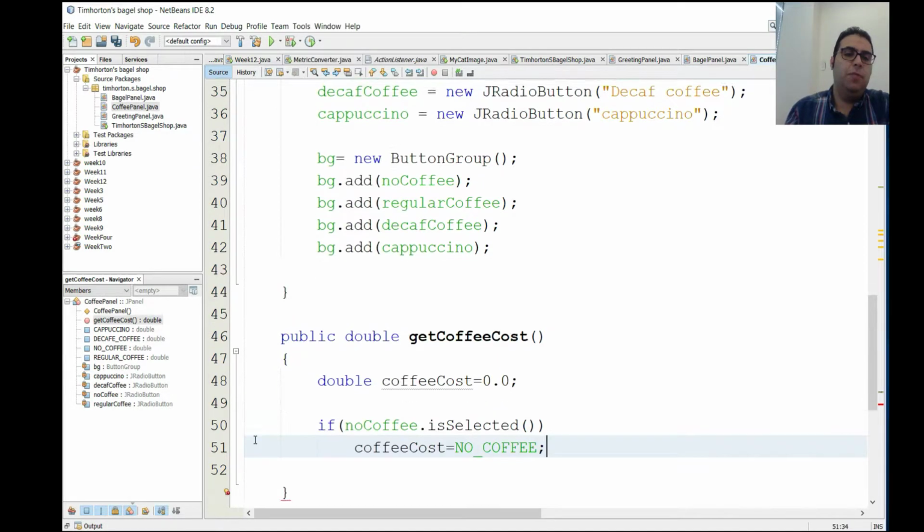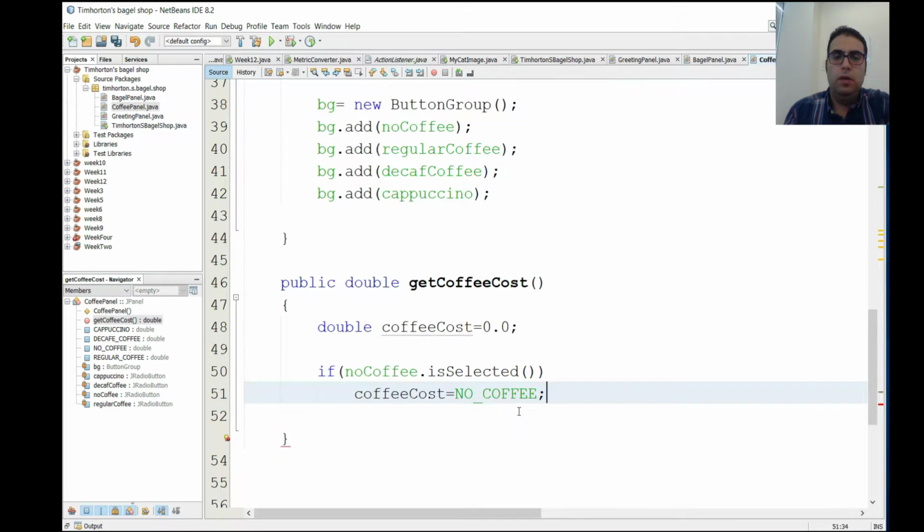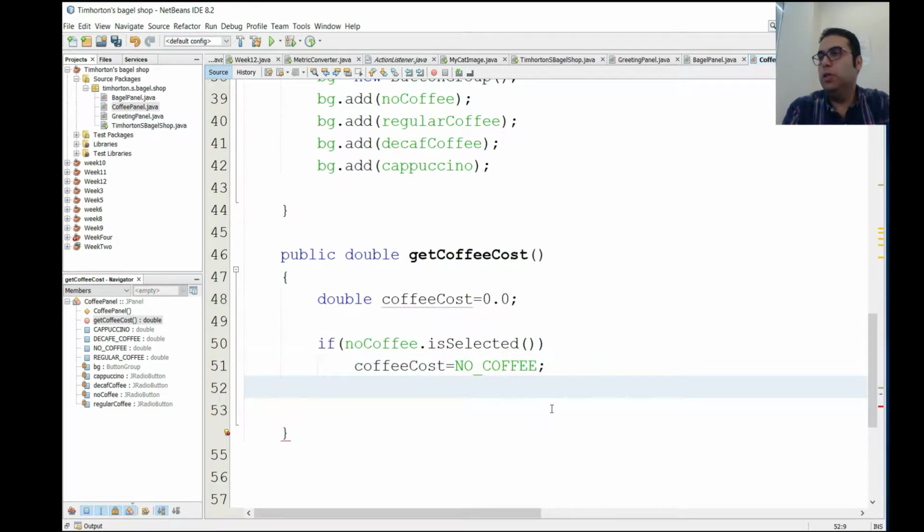So if we select the no coffee button, the cost of it, which we have here, will be 0. And similarly, we're just gonna go else if, since it cannot be selected at the same time.